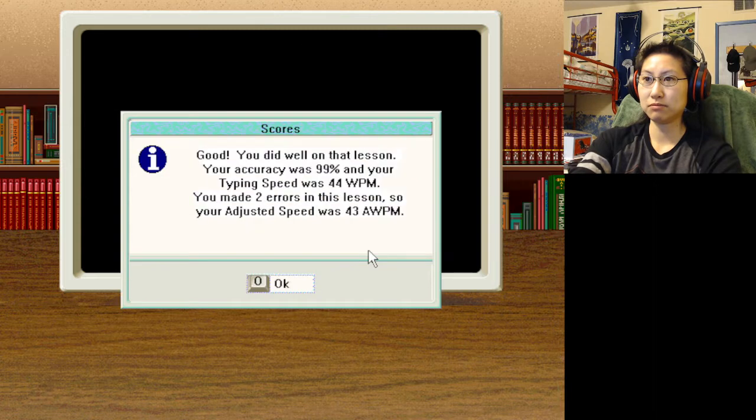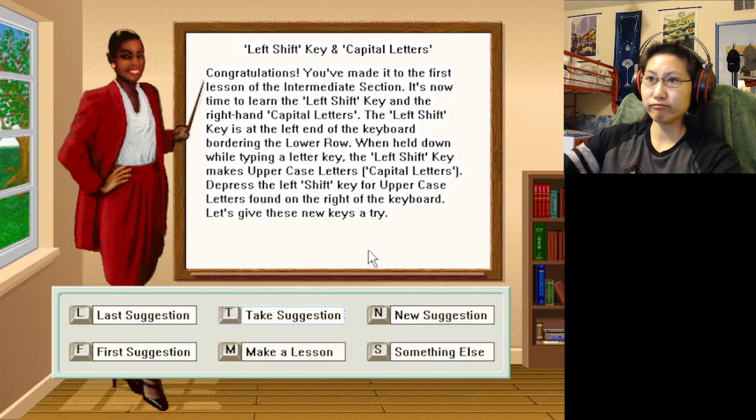Good, you did well on that lesson. 44 words per minute, 2 errors. Yeah, I think I need to change the settings. Or I guess I can't.